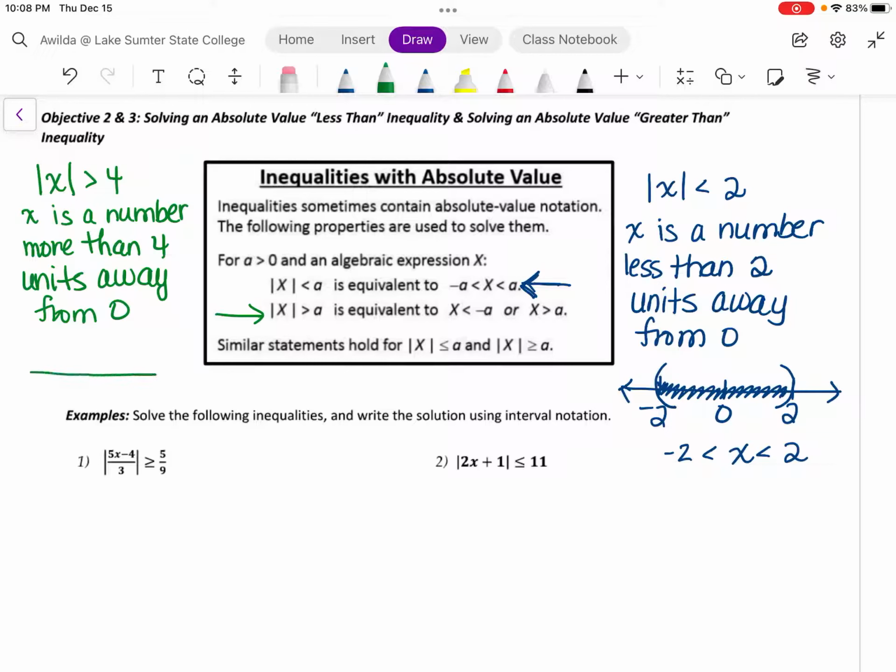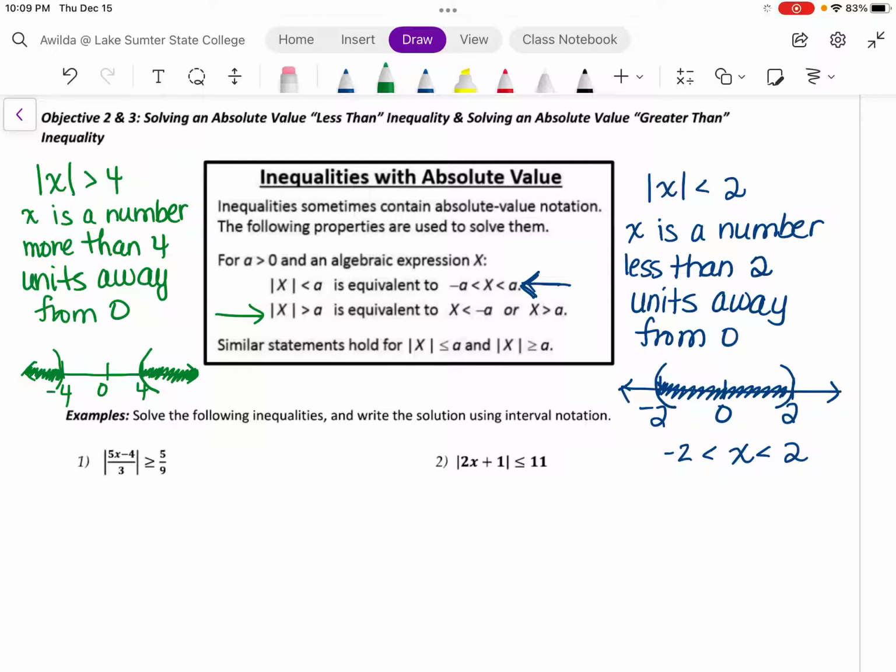Let's draw a number line and see where these values could fall. Here is 0, here is 4, here is -4. So we're looking for values that are more than 4 units away from 0. Well, certainly these over here are more than 4 units away from 0. They're further than 4 units away from 0. In fact, all of these would be. 4 would not be included, however. What other values are more than 4 units away from 0? Well, all of these over here as well. -4, though, would not be included.